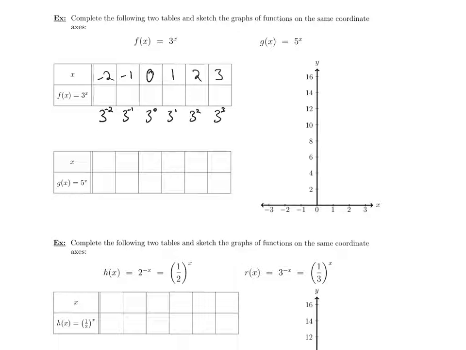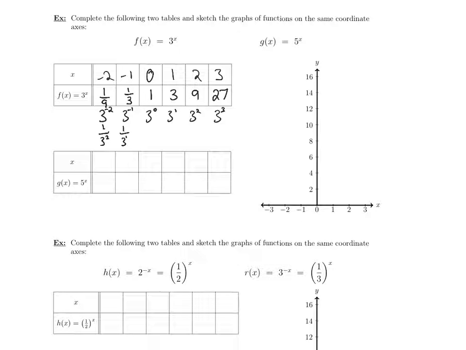So 3 to the 1 is 3 times itself 1 times, 3 squared is 3 times itself 2 times, etc. So these are a little bit easier usually. Remember that anything to the 0 power is simply equal to 1. And if we take something to a negative power, it puts it in the denominator and keeps the power with it. So this is actually 1 over 3 to the 1. It's just that 3 to the 1 is equal to 3. Similarly here, this is 1 over 3 to the positive 2, which becomes 1/9.